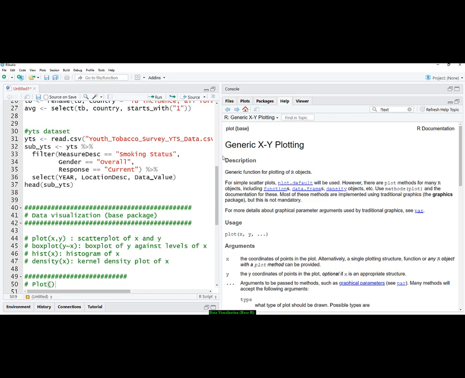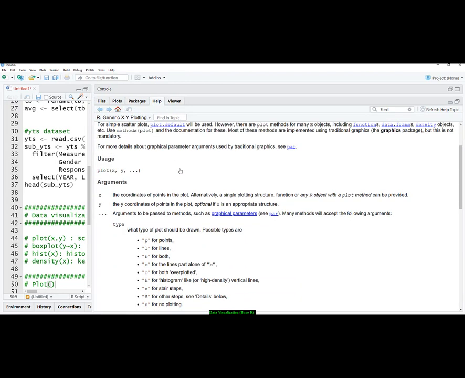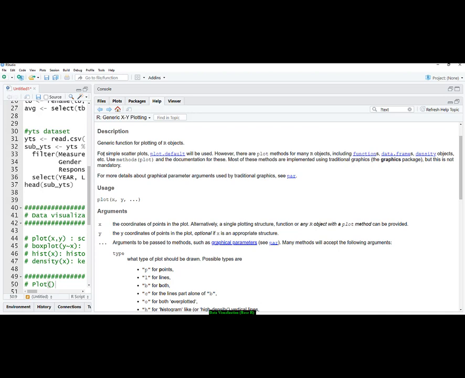So you can see the plot function. This is a generic function for plotting in R, right? So it's for a simple scatter plot. A scatter plot is a plot to show the relationship between two numerical variables, right? So if you want to see the relationship between A and B, provided A and B are numerical variables, then you can plot a scatter diagram.